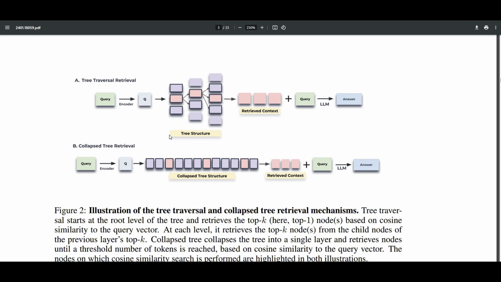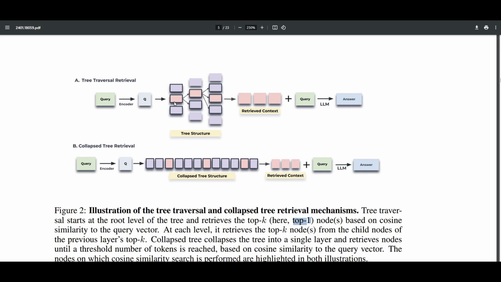So if I say, for example, go through tree traversal retrieval, it is going to select documents out of each layer. For example, here the number was 1, so it has been asked to give me the top 1 document. Out of each layer, it is selecting 1 document, the next layer 1 document, the third layer 1 document.